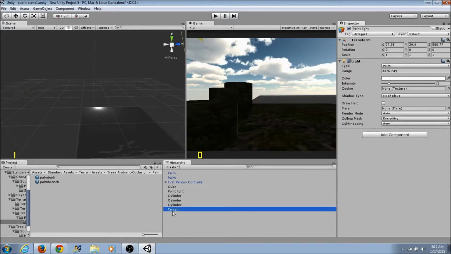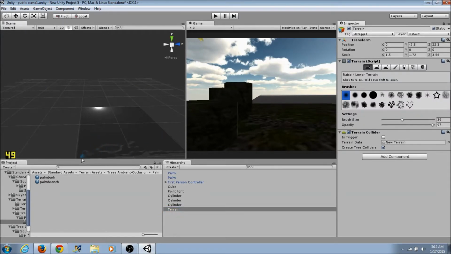Alright, let's go back to the terrain and let's mess with some more mountains. Use a bigger brush size. Want the edge just so you don't fall off. Even though we probably won't even make it this far, it's a really huge map. As you can see, the little plane we created over there, you can hardly see it. So add little mountains here, and you can mess with the little brushes, and they have different effects, and it's cool.